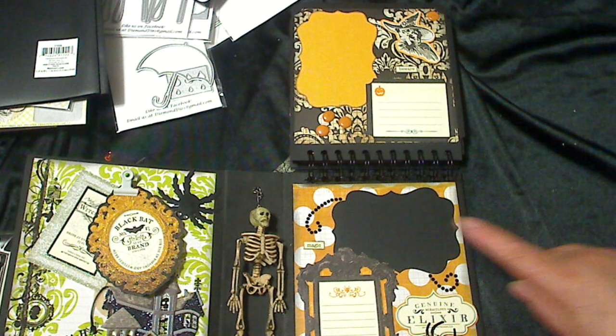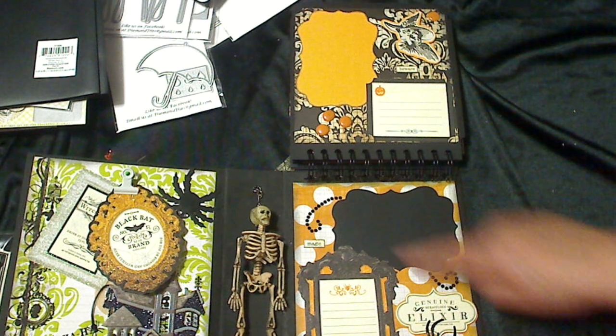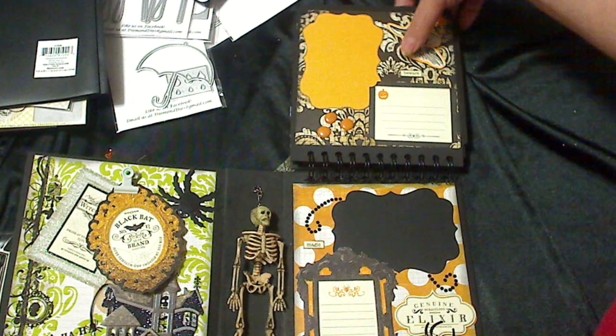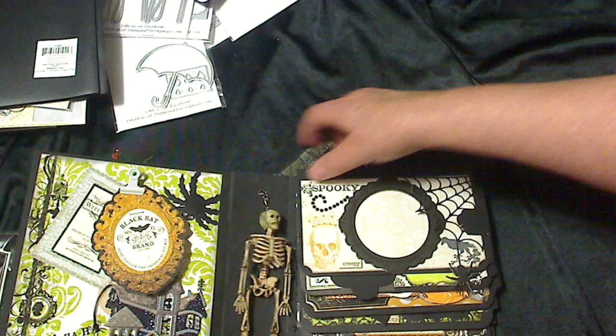And last is this page, which again uses the die and a plastic spider, some bling, the word magic, a journaling spot, and a tag from the collection. And that's the whole mini. So I hope you enjoyed it. Like I said, I had so much fun making this.